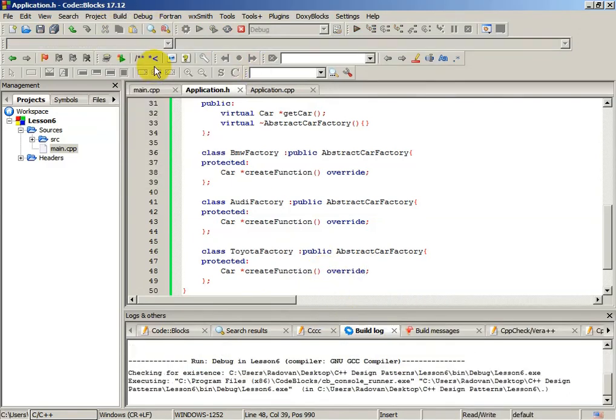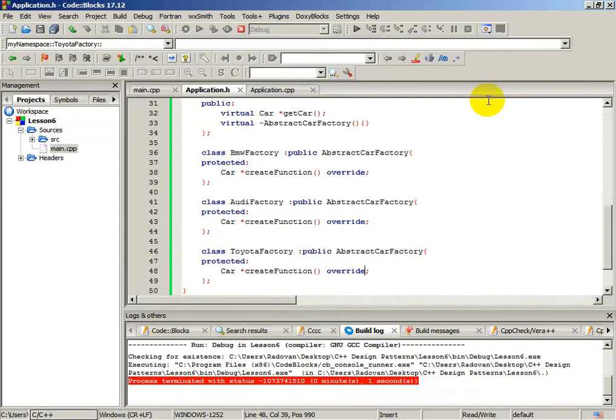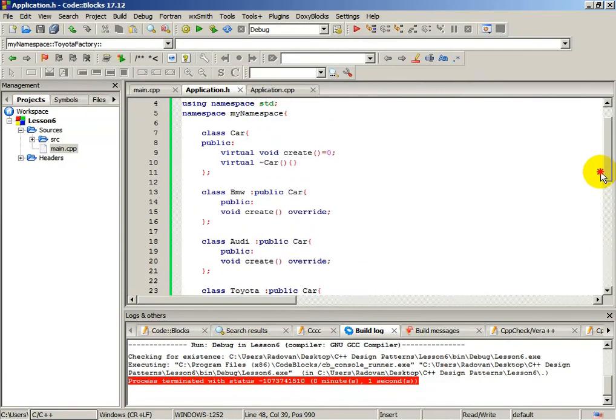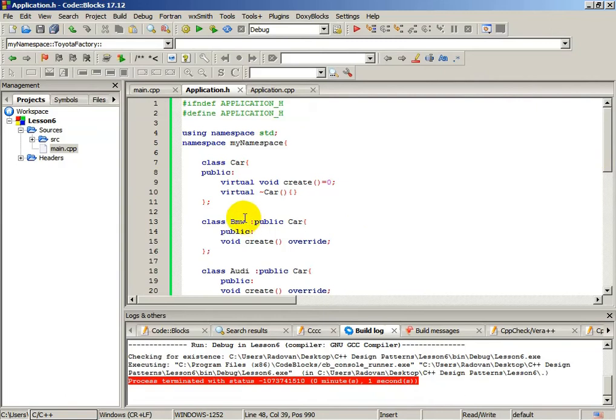Okay, it works without any problems for now. Now we need to go to the CPP file and define all of these functions. Class car has a pure virtual void function, which is okay. Now we need to define a create void function for 3 cars.